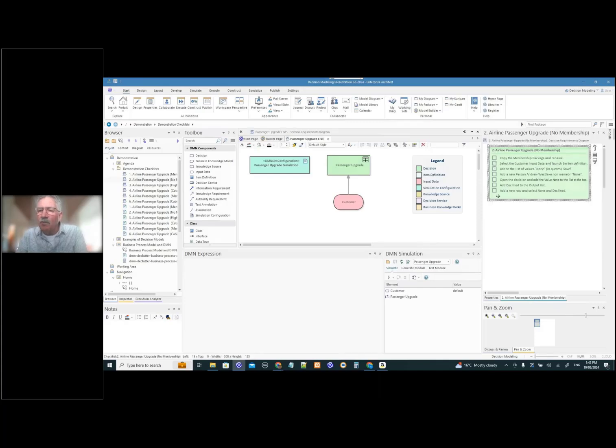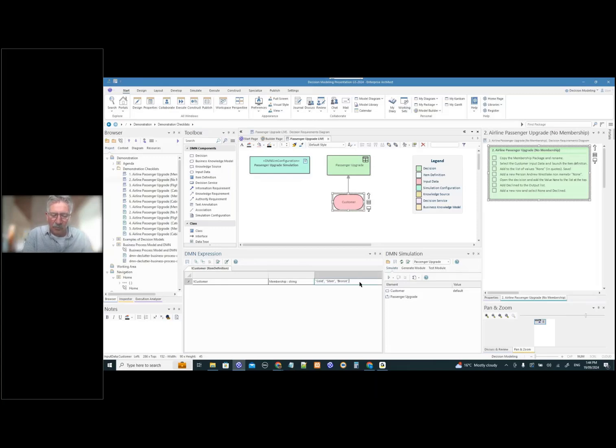Okay, so what we want to do now is add the fact that someone has sent us an in-mail message, either by writing a comment or something, and what are we doing with people that don't have a membership at all? So let's look at that. We select the customer input and launch the item definition, which I took off the diagram right here. And we've got gold, silver, and bronze as being the types of inputs to this.